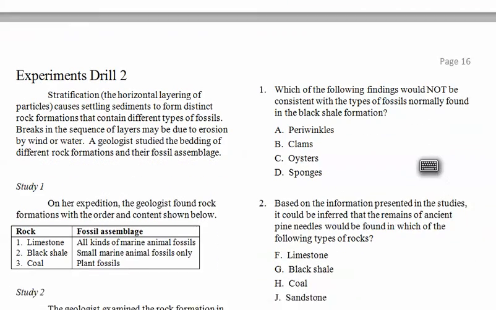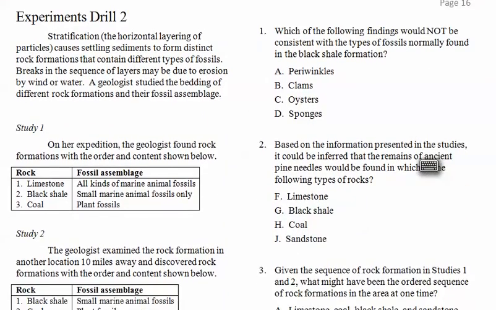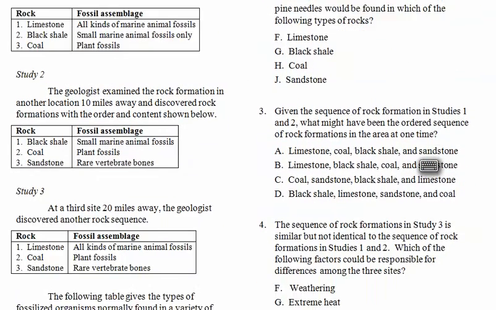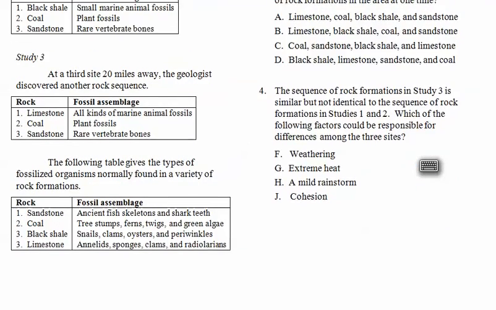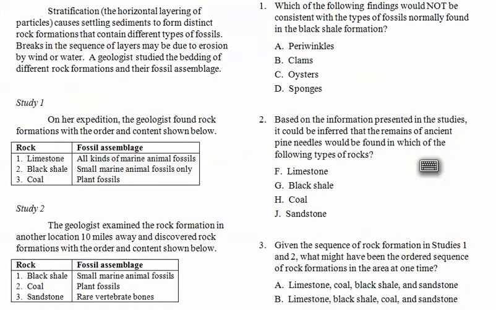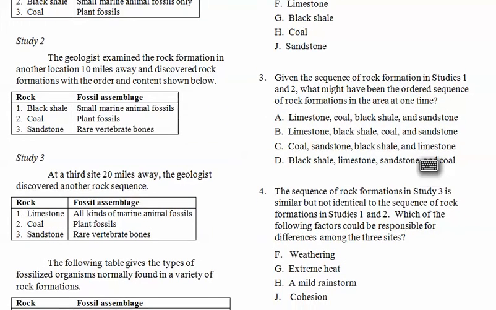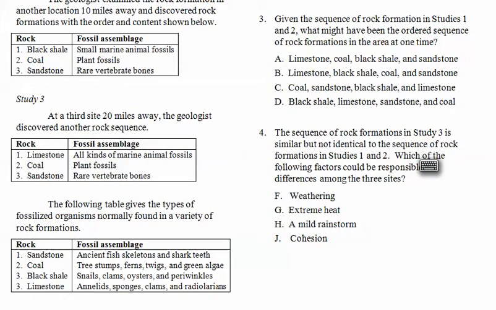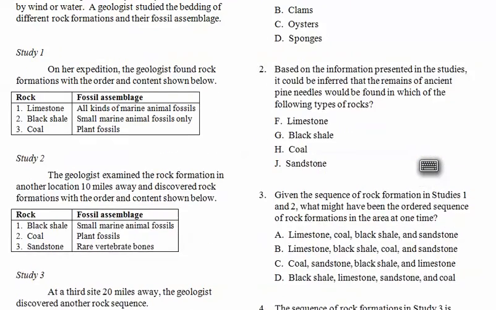Second experiment. Geology. Stratification. Go ahead and take a second to read it. Pause it if you need to. So, three studies and then an interesting little sidebar. Hang on. I'll have to give you time to read that. Let's see if I can give you enough room. So, study one and study two. Pause it. Study two. Kind of three. And then, oh, by the way, the following table gives the types of fossilized organisms normally found. This is pretty critical. This is like a key. You're going to want to keep an eye on that. It could cause you all sorts of problems. It could be very helpful.